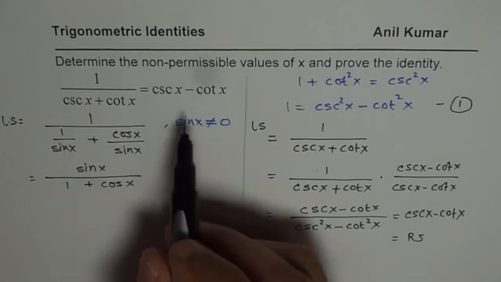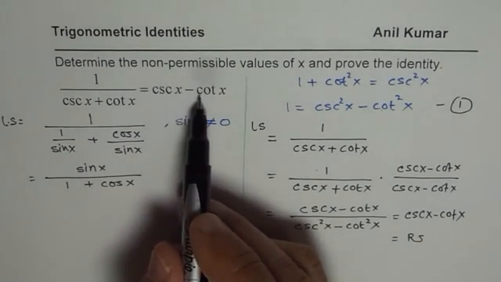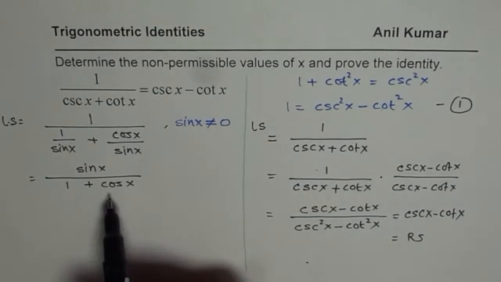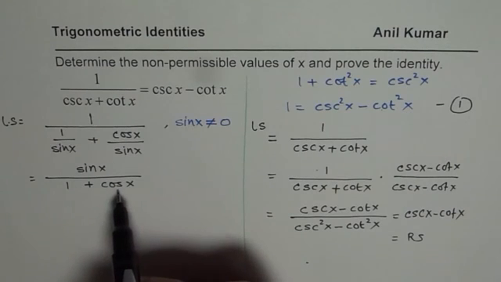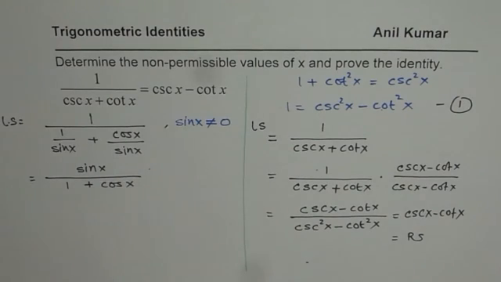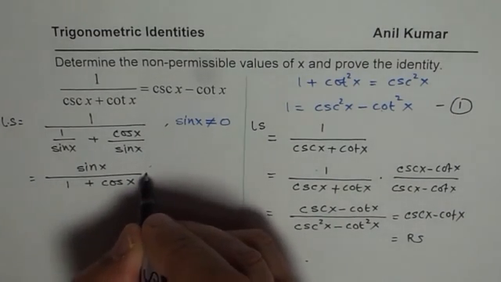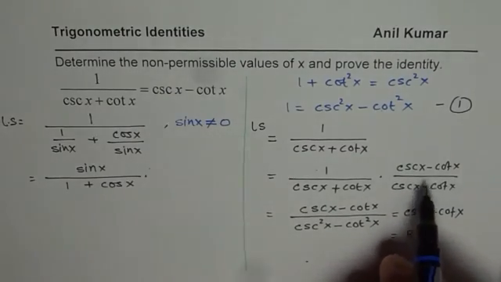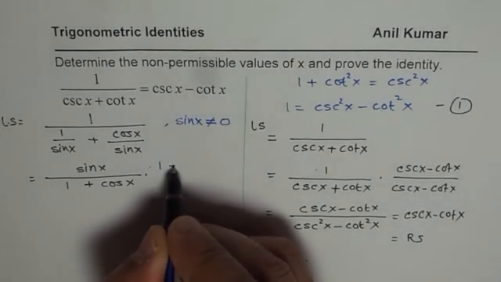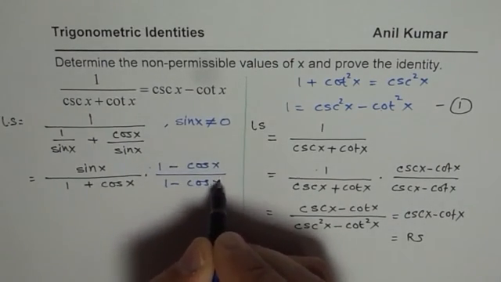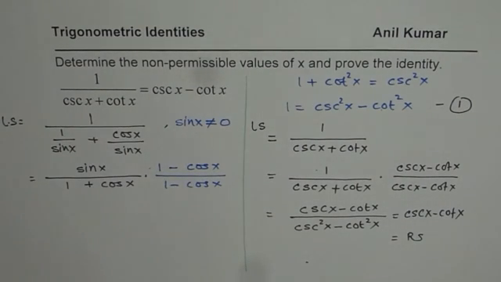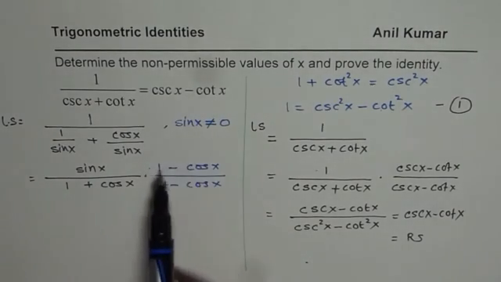Now what we need here is cosecant x minus cotangent x. Now how do we get that? We can actually again rationalize. That means we could multiply by 1 minus cos x. So let me do that step here because we run out of space otherwise. This time I'll multiply and divide by 1 minus cos x. That is 1, so you can always multiply and divide by these terms. Is that okay? Because we need difference of two terms. So we need something like this.